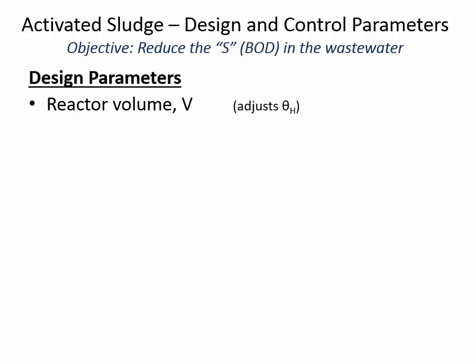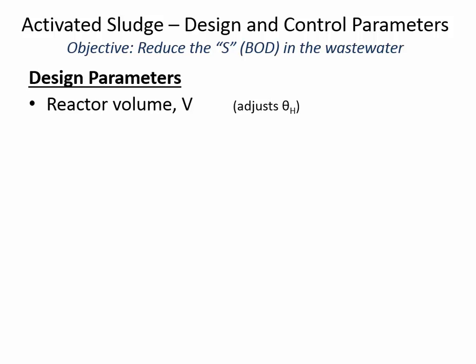And so the design parameters are things that you have to analyze at the end of the service life. What are going to be the demands of the system? How much water's coming in when the city is fully constructed? What will be the BOD when there's industry, factories, food processing plants? You have to understand the conditions at the end of the design life. So let's go through a list of design parameters, and then there's also one operational parameter that we can control after the treatment plant is built.